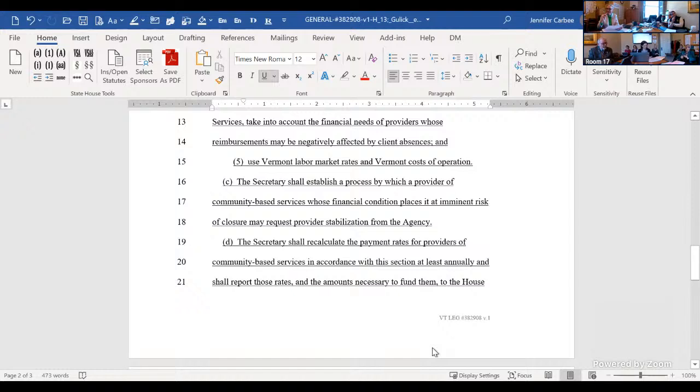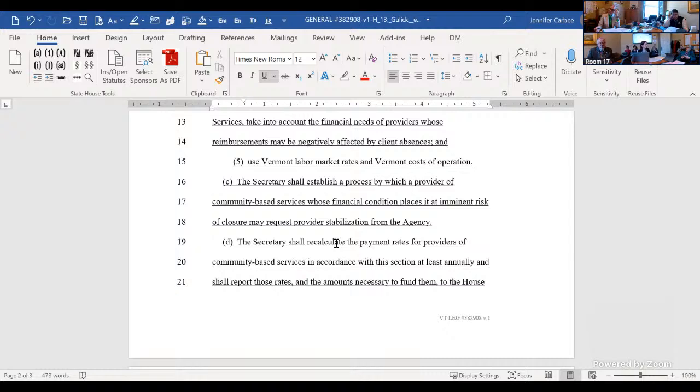What I wanted you to see is in subsection C, which is process for provider whose financial condition places it at imminent risk of closure. It had said may seek extraordinary financial relief, and they suggested may request provider stabilization. That's part of your conversation with them yesterday, so that changes in here. As I recall, that language is currently in effect only for nursing homes and private non-medical institutions. There's no reason you couldn't require a parallel or similar construct for other provider types. I think it's more of a policy decision than it is somehow inappropriate.